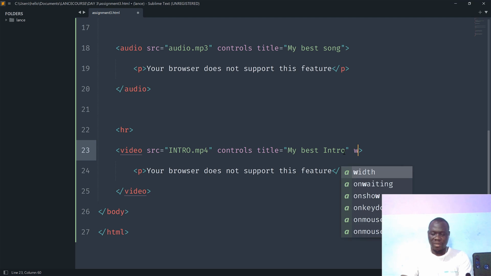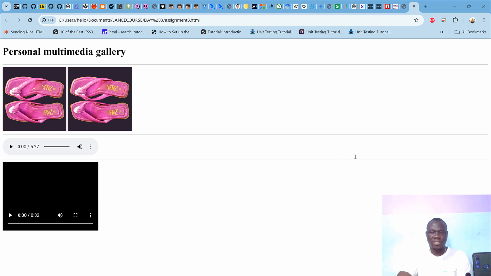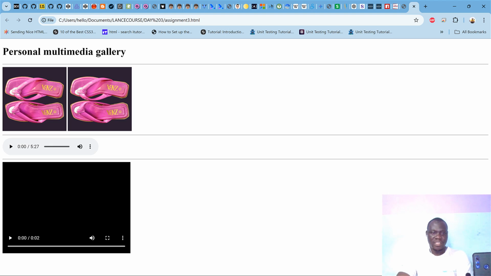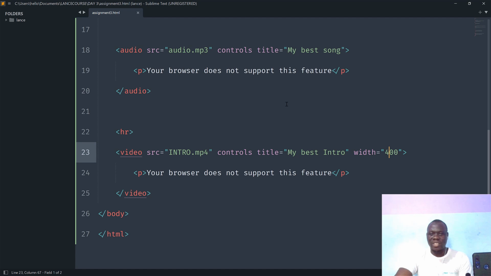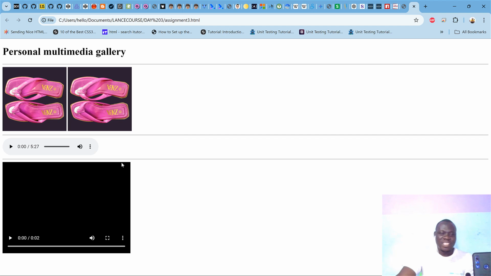So I can go ahead and do that. Videos are very good at adjusting the width. If you adjust the width, it will automatically adjust the height, because proportionality is very important in videos. So we'll go ahead. Yes, it aligns a bit, and look at that. This is actually 400 pixels for the video, and you can see it aligns with my two images above, because remember the two images each have a 200 pixel width. So sum it, you get 400, and that's a good calculation. The browser is very smart.